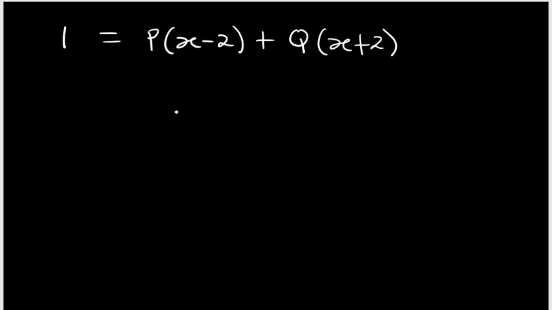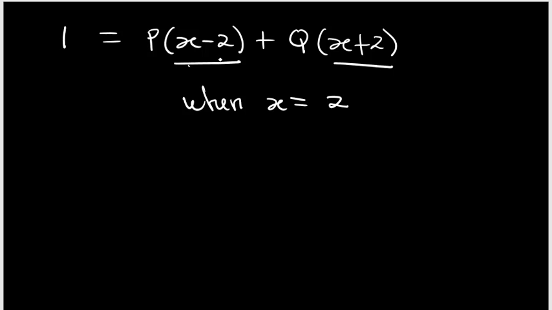Now from this point, what we can do is the linear factors that we are having there, that is this x minus 2 and then x plus 2, we take each linear factor, we equate it to 0, and then we try substituting that into this particular equation that we are having here. That is the cover-up rule. So when x is equal to positive 2, because when we take the x minus 2 and equate it to 0, we'll get x to be equal to 2.